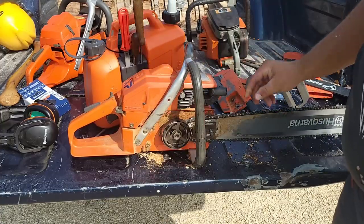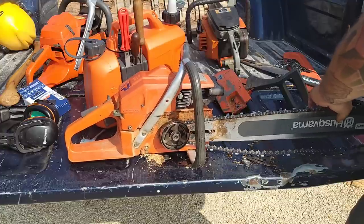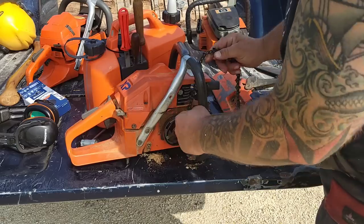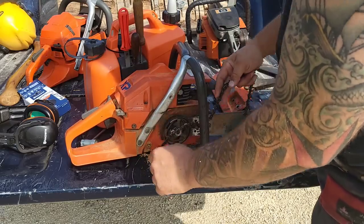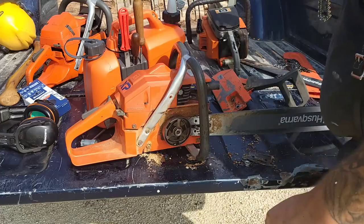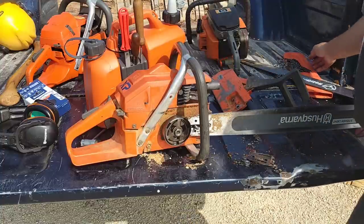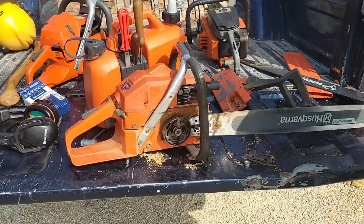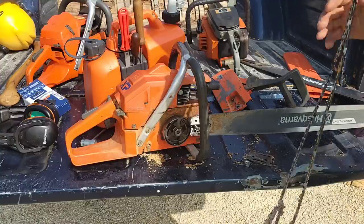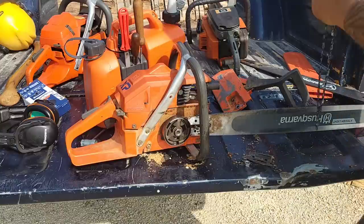I had the pleasure of running some of Buckingham's square grinds and even his hand files while he was here, and I'm going to tell you something — the man's chains were super, super fast. So I'm just going to say it straight up: put the time in. Learn how to hand file and you will not be sorry. The difference in wear and tear on your body when you don't have to lean on the saw and dog it in, pull and yank — standing up and bucking is so much easier on your back.